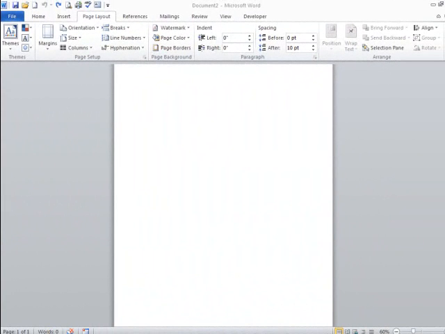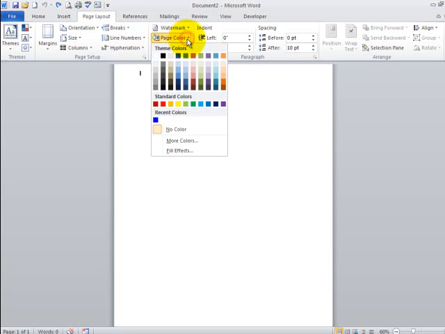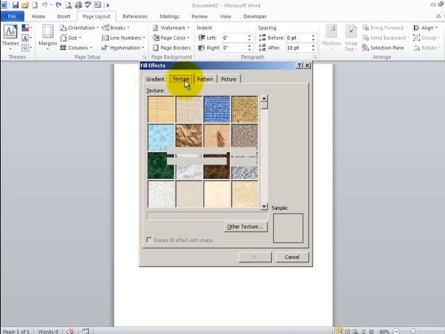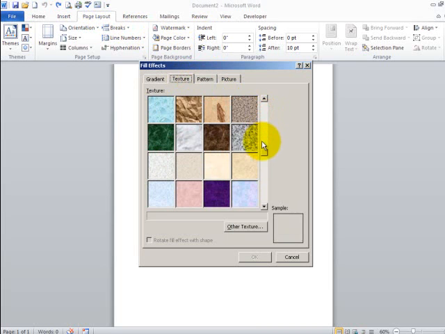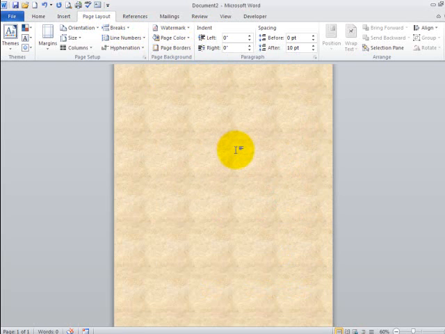In this video, what we're going to do is go right to the very beginning. You'll notice I have Microsoft Office Word, page 1 opened up, and I click on Page Layout. I'm going to click on Page Color, and I like Fill Effect. You can click on any color you like, but I like Texture. Just because I want to be a little bit different, I'm going to click on this one rather than the previous one. And there is my background for all of my pages.